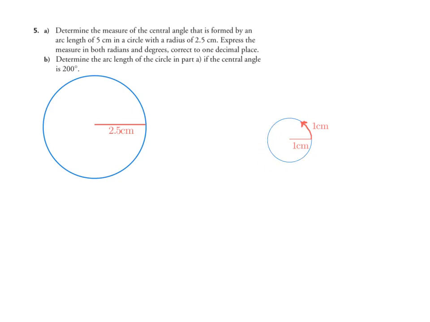All right. Now, when we have a circle that has a radius of exactly 1 centimeter, well, then that's pretty cool, because exactly 1 radian, which is like 57.296 degrees, so just over 57 degrees, this arc length will actually be exactly 1 centimeter. That's how we made radians, because we know that the arc length halfway around a circle with radius 1 is pi, right? The circumference of a circle is pi times diameter.